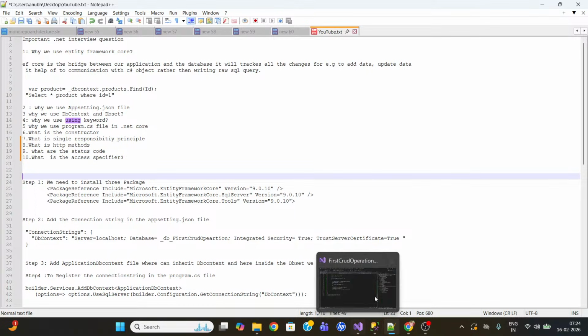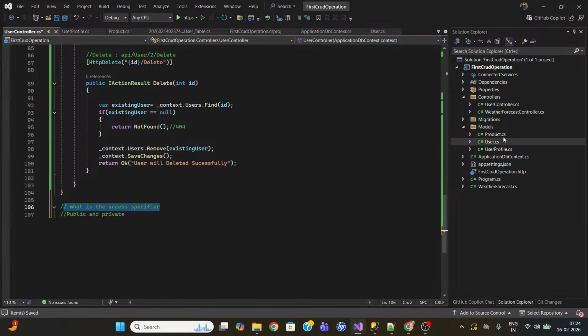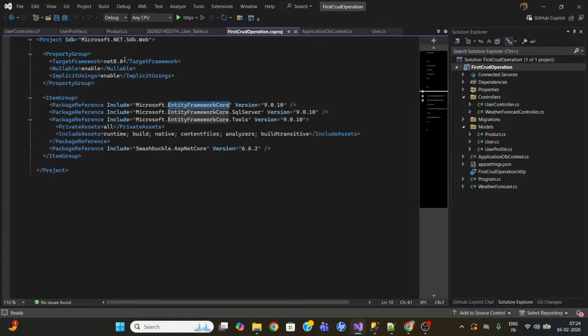Okay. So we can do all the CRUD operations here, and we are following the .NET 8 version. It automatically provides a Swagger UI, but if you are using the latest version, .NET 10 or .NET 9, that time you need to install Swagger. So try to use this version, because this version is much more stable and already provides the Swagger UI. You don't need to install that package, since you are just learning. So you can use .NET 8. So I can run this.